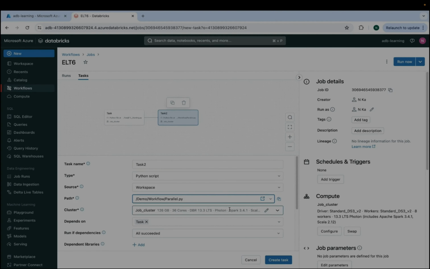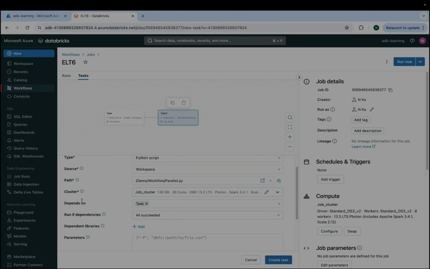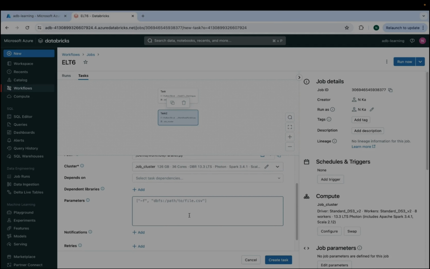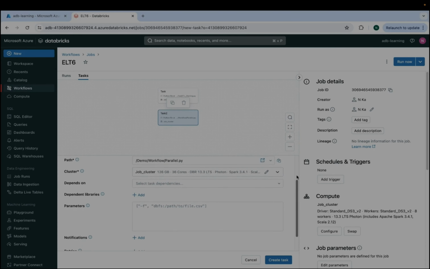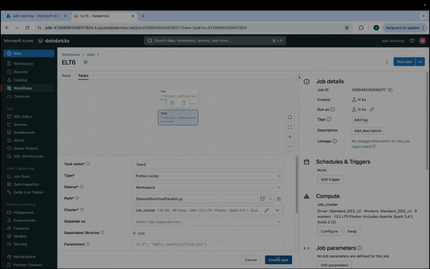I'm going to use the same cluster. There is a section where you can say dependent on, but this is not dependent on the previous task, so I'm not going to select it. Now these two tasks will run in parallel. If you want to pass any parameters, you can pass them. I don't have any parameters, so let's create the task.